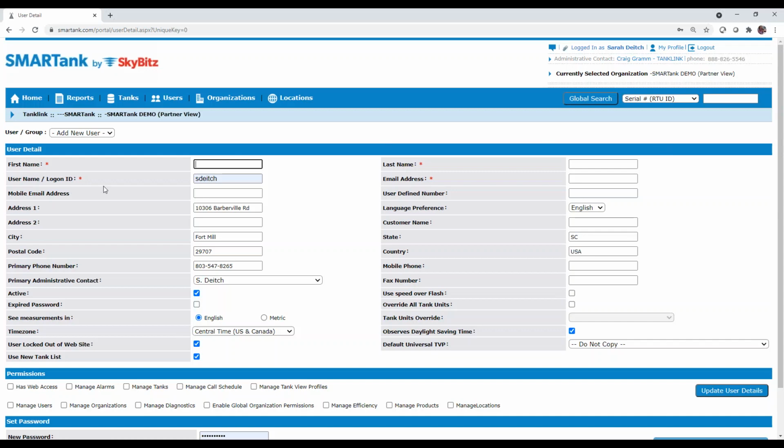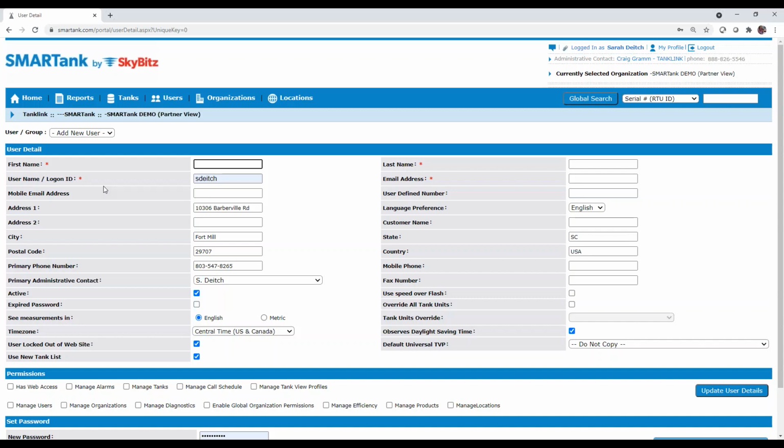So here's where I just want to be clear. You have to create a username that's unique to the entire SmartTank world. So what's unique? Emails. When I consult a customer on usernames or logon IDs, I say use the email address of the person, because nobody else has that.